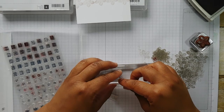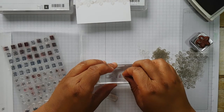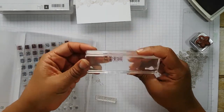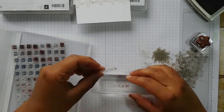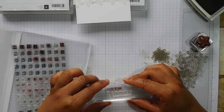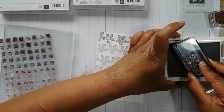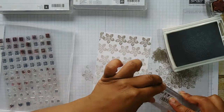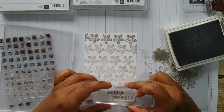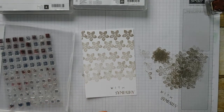Sorry, I've gone so quiet. I'm concentrating on getting this straight. And H. There. So you've got with, and then where do I want it? About like that, I think. Let's give that a try. Stamp it on there first. Yeah, that'll do. There we go. So we've got with sympathy.